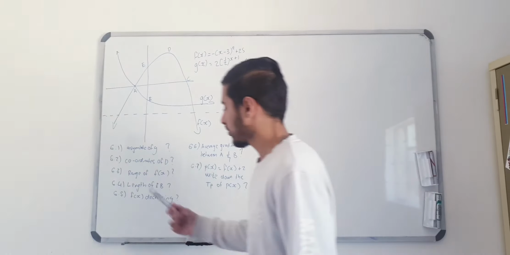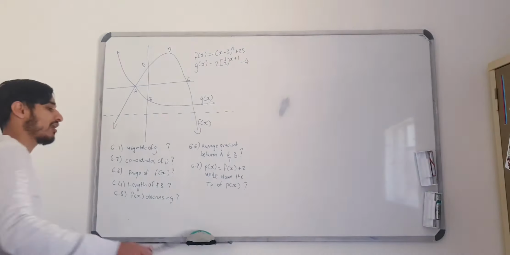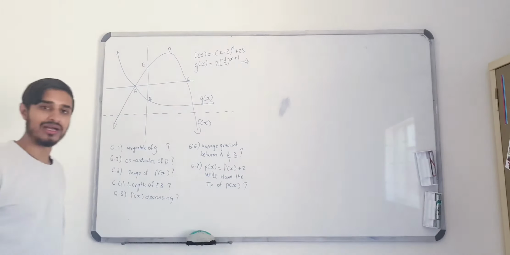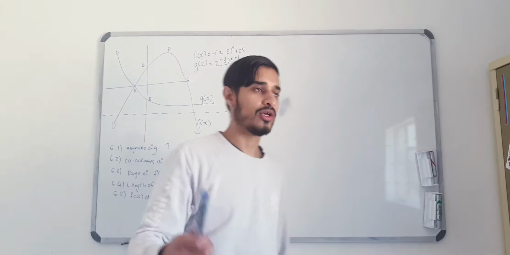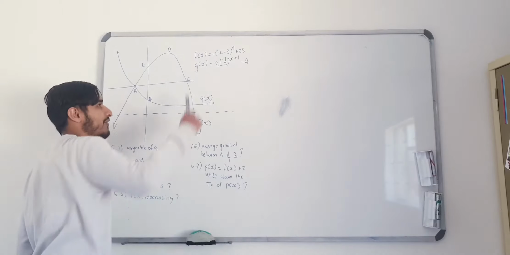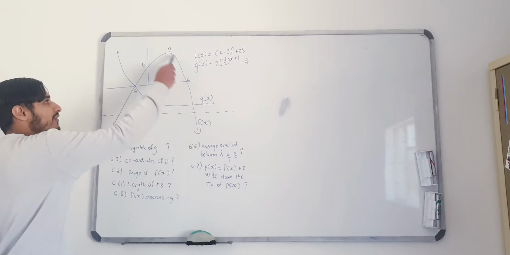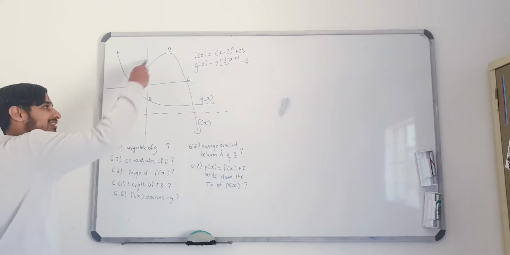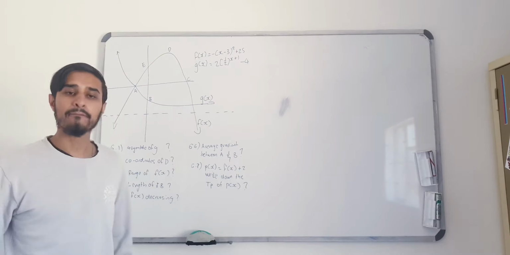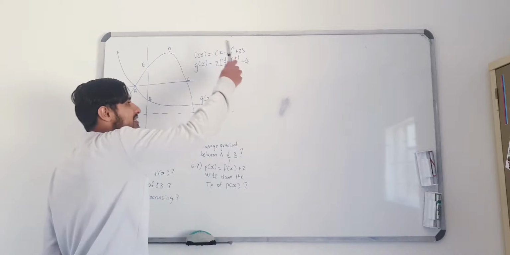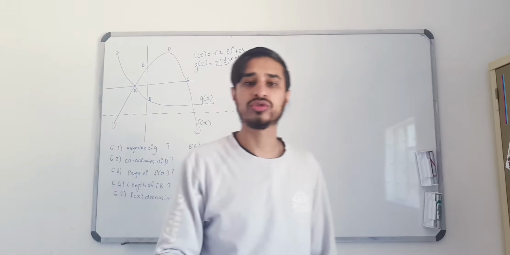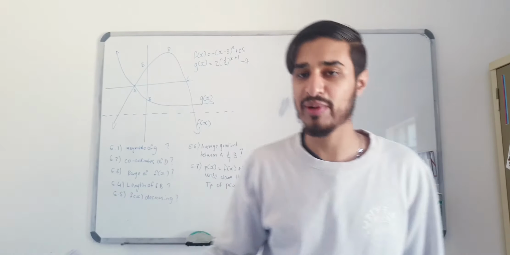Lovely. So the first thing about this whole graph and all these questions that I've written here is you need to identify which graph is for which. If we're looking at f of x, we can see that f of x is known as our what, youngsters? Our parabola. Can you see it has a square in it, and it's in the form of f of x is equal to a into x minus b squared plus q.